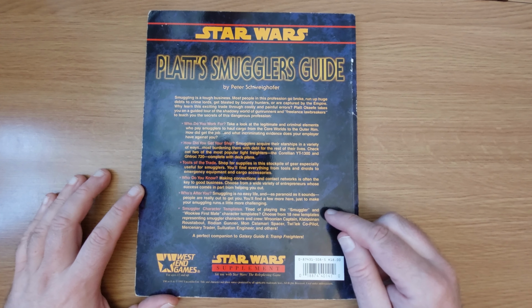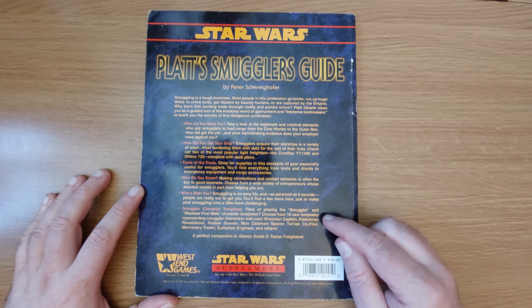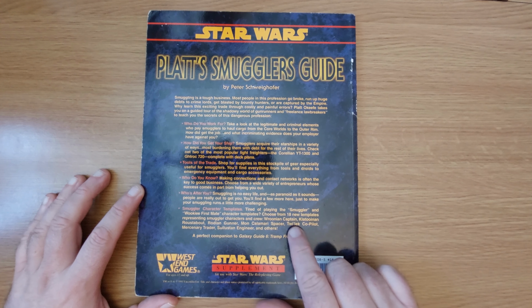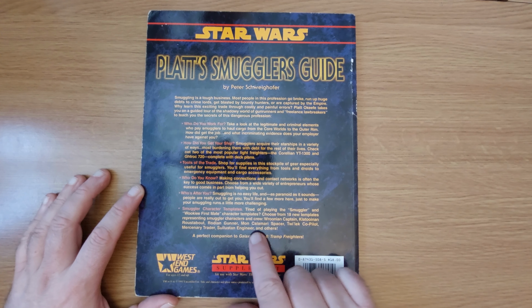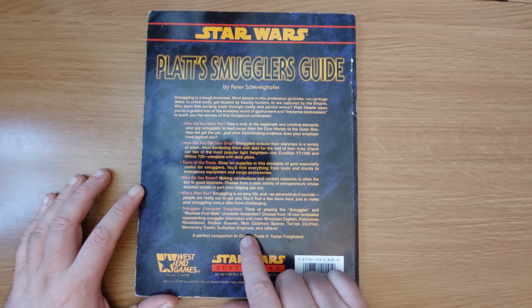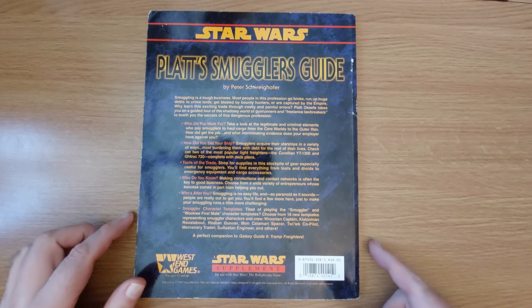Smuggler character templates. Tired of playing the Smuggler and Wookiee First Mate character templates? Choose from 18 new templates representing smuggler characters and crew. Warunian Captain, Clatoonian Roustabout, Rhodian Gunner, Mon Calamari Spacer, Twi'lek Copilot, Mercenary Trader, Celestin Engineer, and others. A perfect companion to Galaxy Guide 6 Tramp Freighters.